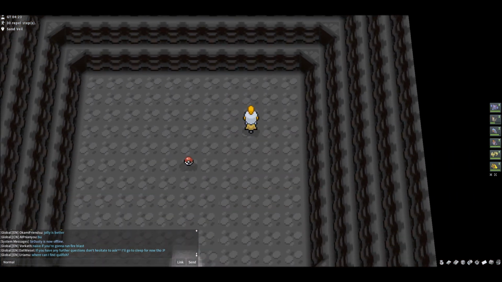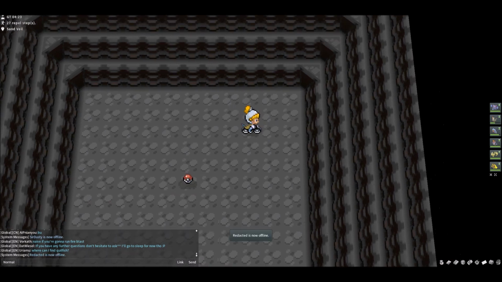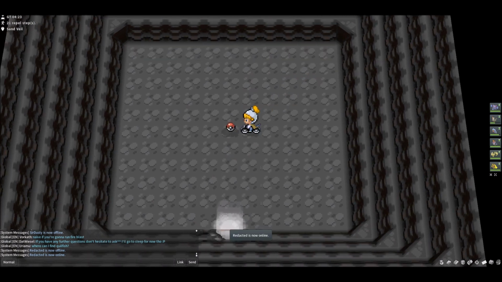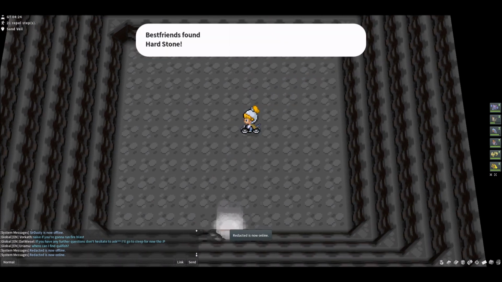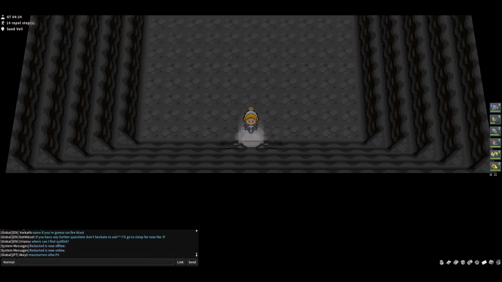So we're going to need this item to gauge where it is. Let's go ahead and ding it. There's our Nugget right there. That is our Nugget. And let's go ahead and get this item. This is a Hard Stone. Now we got that item.